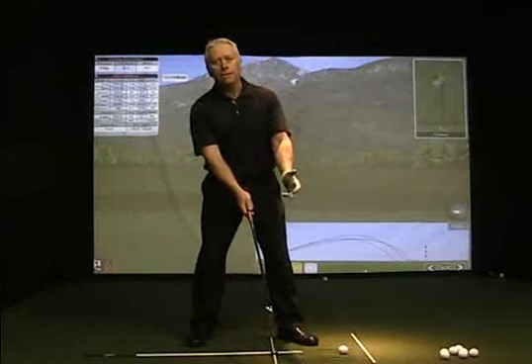Finally, your forward tilt of your spine is an important alignment. We can pretty much cover this off with the setup routine given earlier. If you follow this structure where the butt of the club always points to the center of your hips and you make sure that you keep that when you bend forward, you should have the bend at the correct alignment. The alignment of your spine to the ground is very important, and we're going to keep that alignment pretty steady throughout the backswing and downswing.